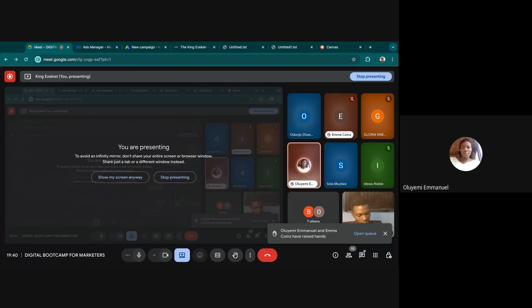So it gives you a better advantage to know what works best, because you cannot say flyer will work better until you have tried. You cannot say video will work best until you have tried. If you are just starting out and want to know what works best, it's better to try out different things: use flyer, use carousel, use video.